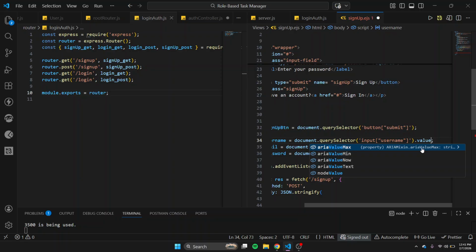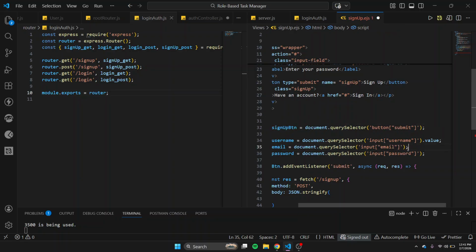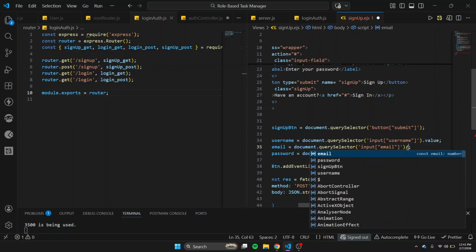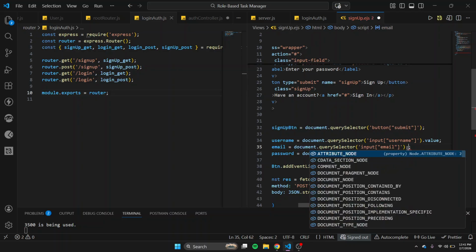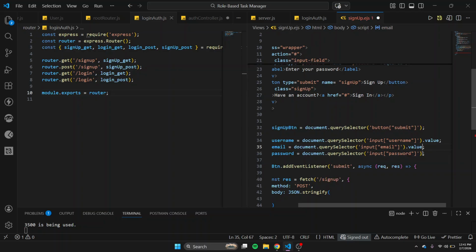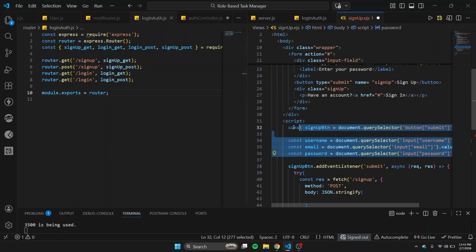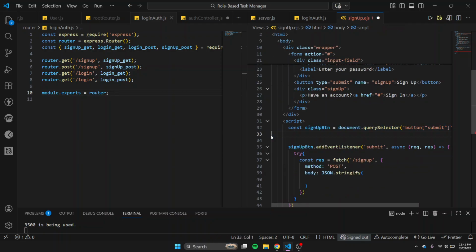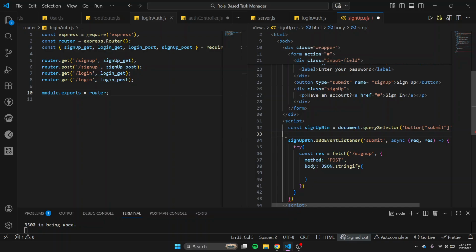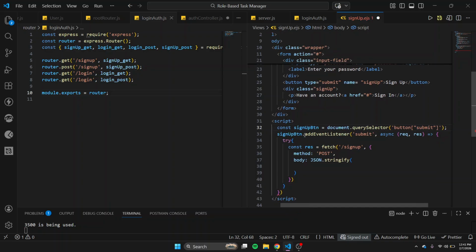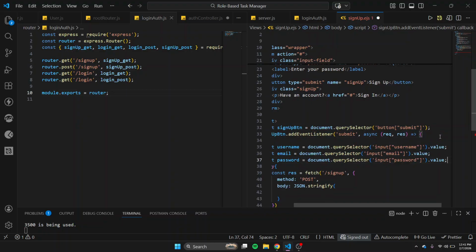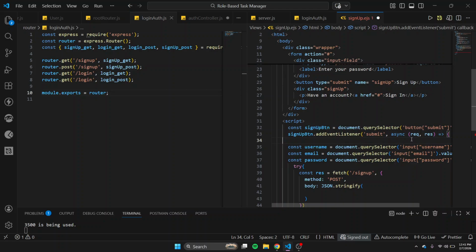Dot value. Dot value. Dot value. Cut this.